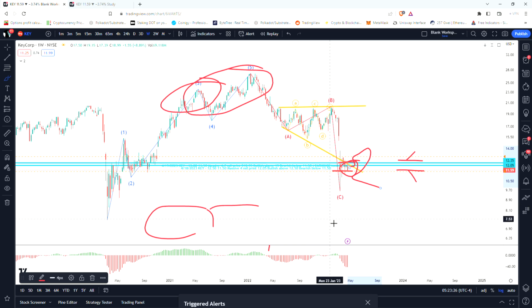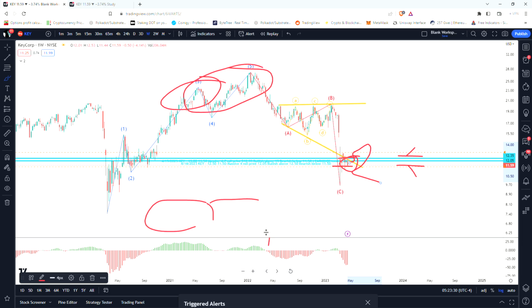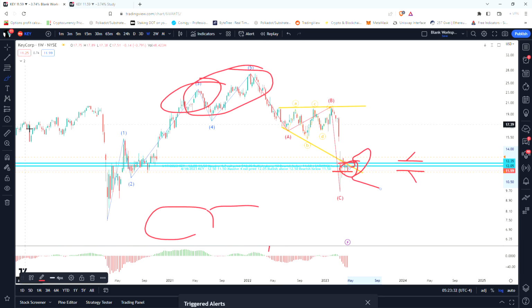Okay, so now you can see my tasselator over here is telling me something else. It's measuring this momentum over here with some secret sauce, and it's saying, yeah, look at this. Predominantly red over here. That's fitting quite well in the counter trend move, isn't it? Obviously, but look at this. This means that C it may with probability mean that C is finished, but it hasn't fully ended yet.